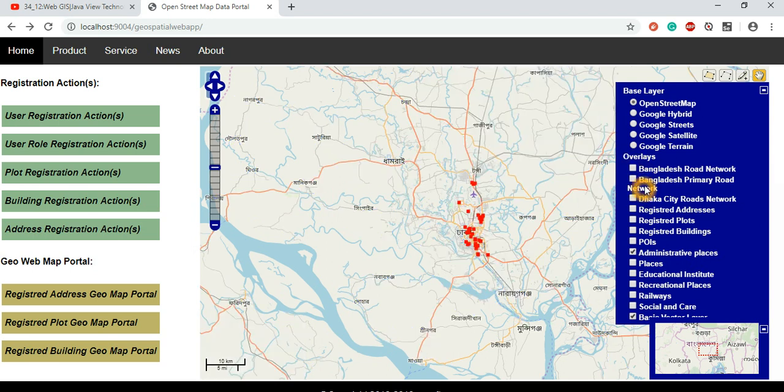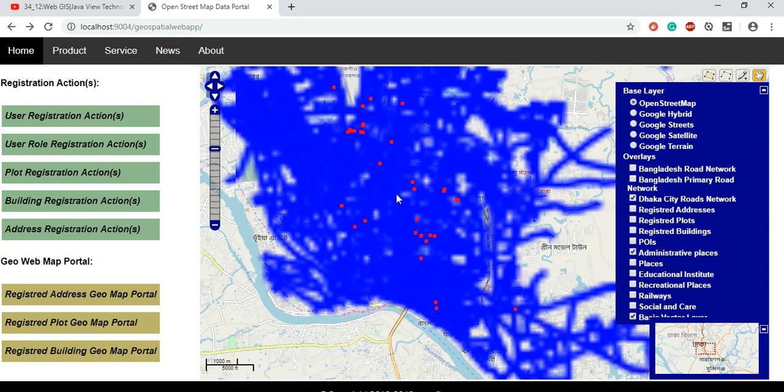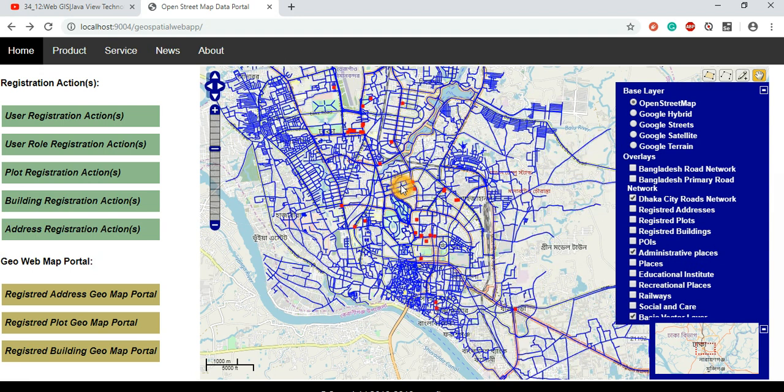We have only the primary road information that we already have in the system. You see only the primary roads, and in the city level you can switch on, switch off, detail in Dhaka city, the capital city of Bangladesh. You can see really detailed information. There's more data, as I said.